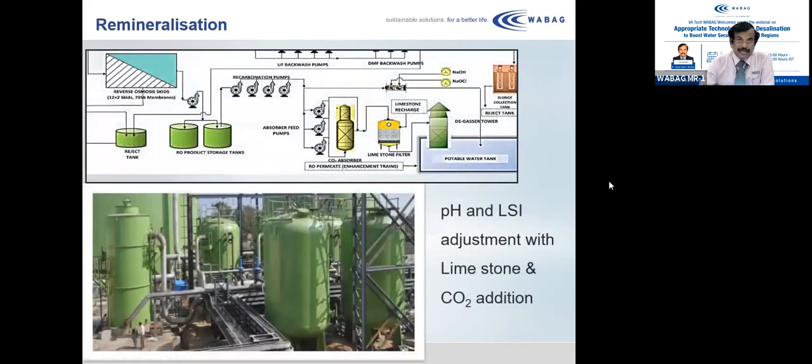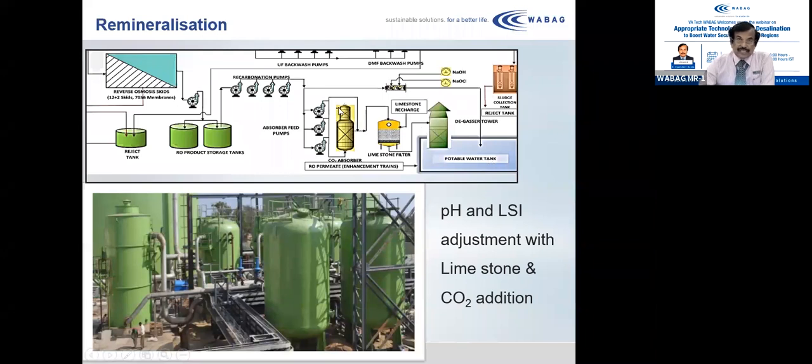This is the schematic arrangement of a limestone filter. You can see that carbon dioxide is injected into the carbon dioxide absorption unit to mix the carbon dioxide, and carbonic acid along with the water enters into the limestone filter. When it flows from top to bottom, it picks up the calcium from the limestone, and then the water is passed through the degasifier and then admitted into the potable tank.